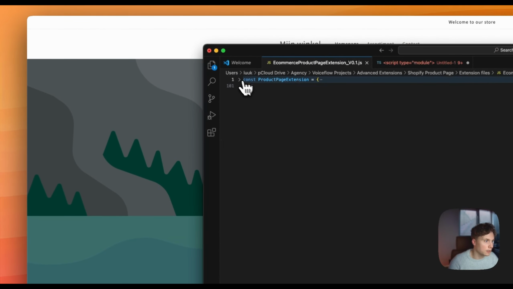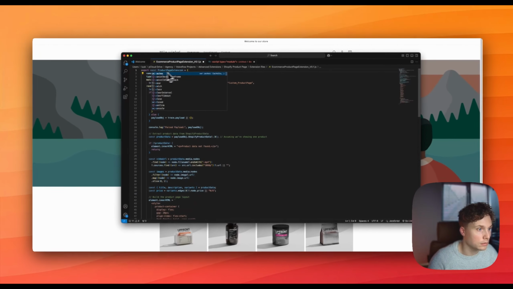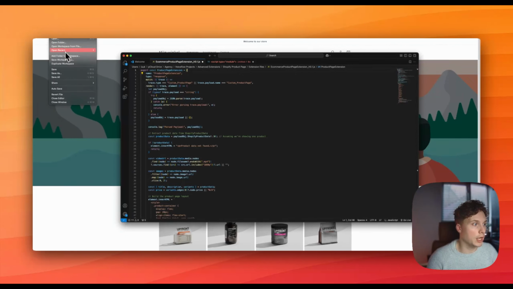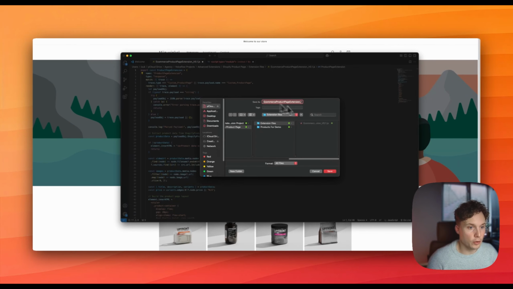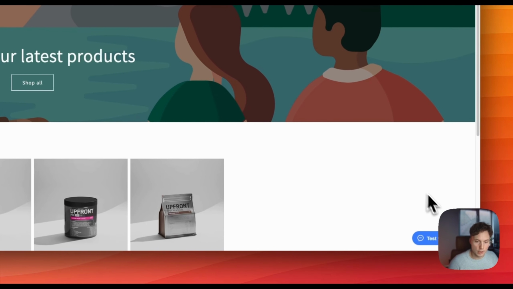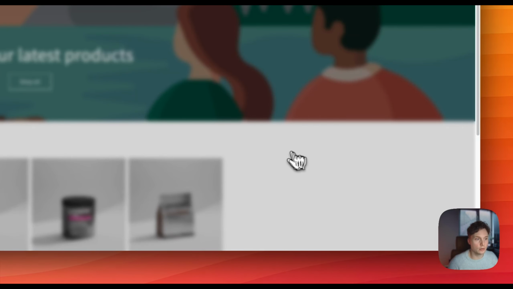Maybe if I do... okay, so now if I save this, it should change to the other version. Okay, now it's working, so I changed the version and the export was not correct.